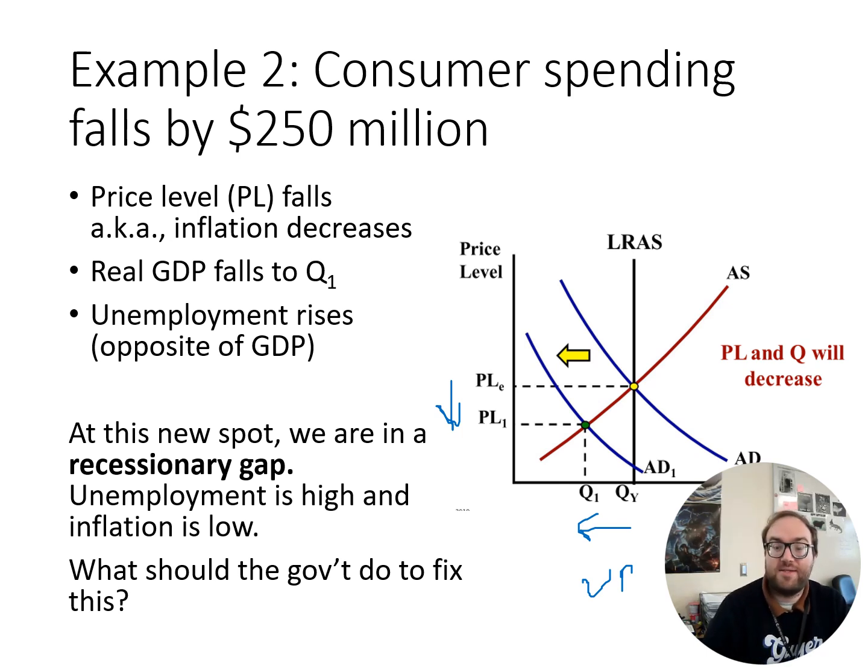And we can extend this one step further. We can ask ourselves, what can the government do to fix this problem? We know that if unemployment is high, the government needs to step on the gas. They need to stimulate the economy, which means the government needs to do something that's going to increase aggregate demand. In later lessons in this unit, we're going to figure out what they can do to step on the gas. That's another topic. For today, we're just focusing on how we can do these shifts.